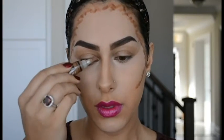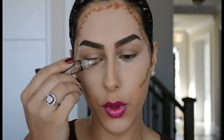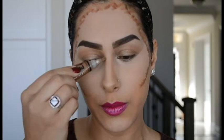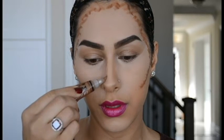And then with the nose, you want to keep your contour as close or higher up as possible, but also leaving some of that highlighted. The thicker your contour is, the bigger your nose will look. So the contour has to be a very small line and kind of higher up on your nose.